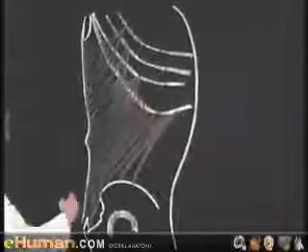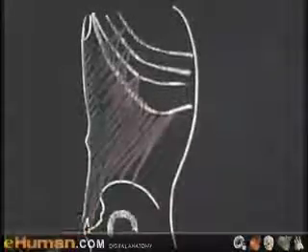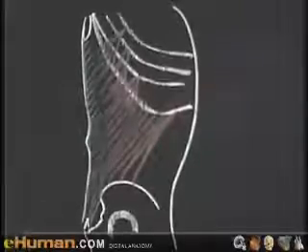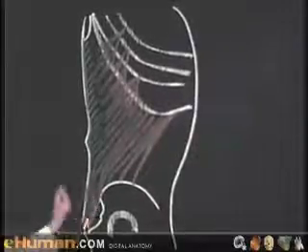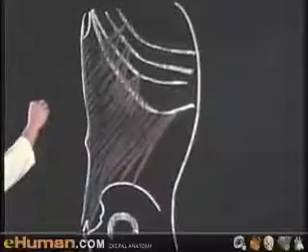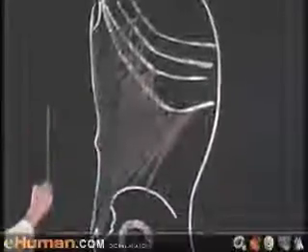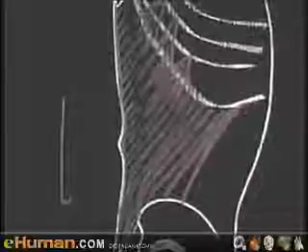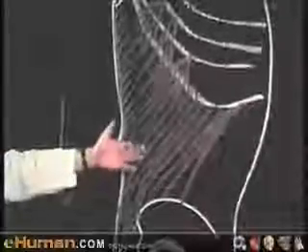Now I'd like, on a smaller diagram, just to consider this inguinal ligament for a moment. If we were to take a section through this area, we would see the aponeurosis of the external oblique coming down, and then this lower margin is rolled backwards and thickened to form the inguinal ligament. Now underneath this muscle is the internal oblique.